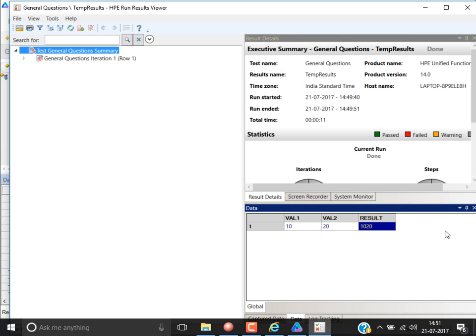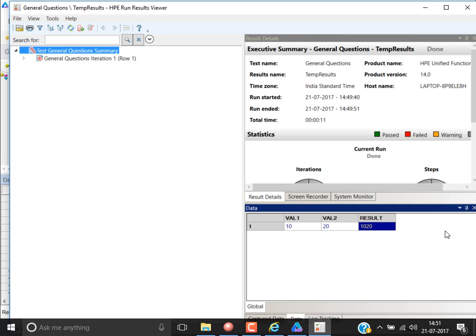Where can I see it? Then you can say that once the execution is completed, that data will be there in the runtime data table. To see the runtime data table, open the results and go to view data in the results, and you can see the runtime data table there, and all the data you updated during the runtime.